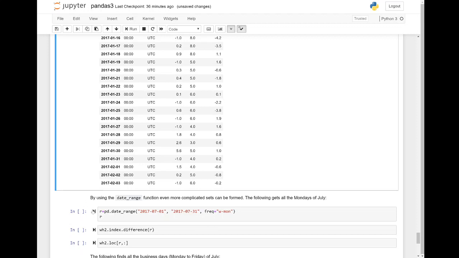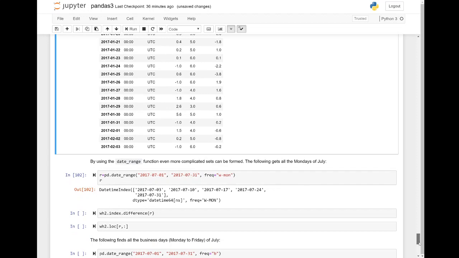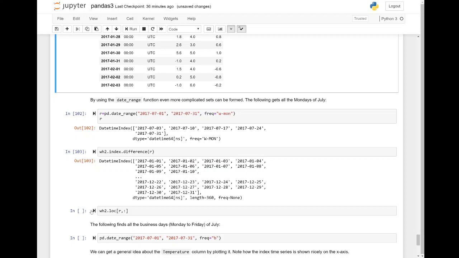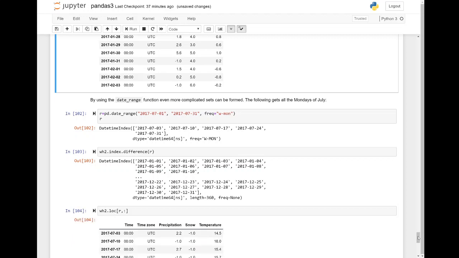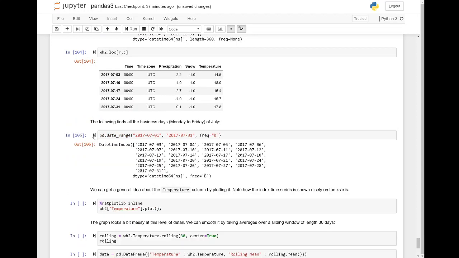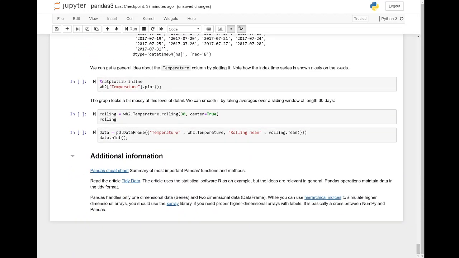I can go ahead and create ranges using pd.date_range, and then we can take the difference and get that information back and view the dates that we were interested in. And if we want to find something that maybe applies to business days, we could pull that information back as well, which is kind of interesting. So if you're only interested in when people are actually working, usually Monday to Friday, we could look at that sort of frequency pattern. Maybe you're looking at transportation and traffic and stuff like that.